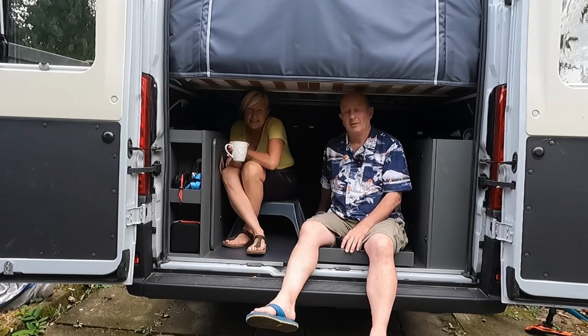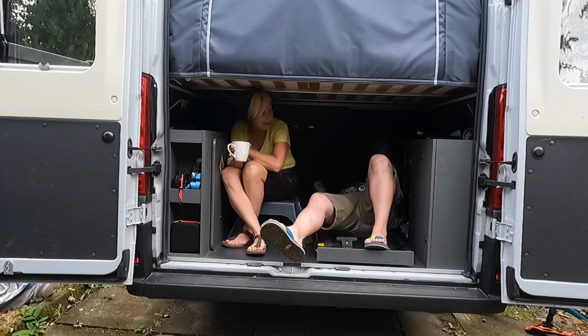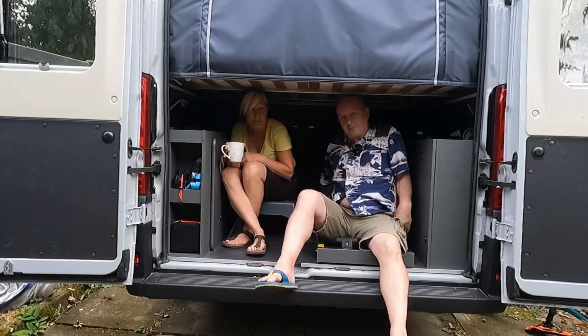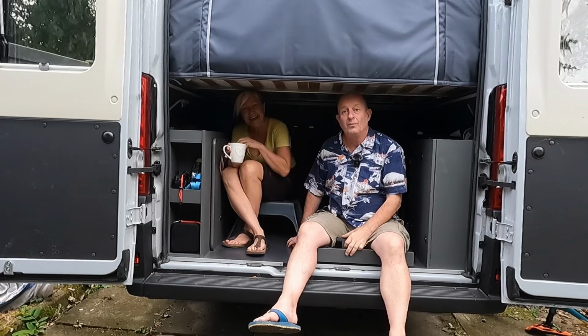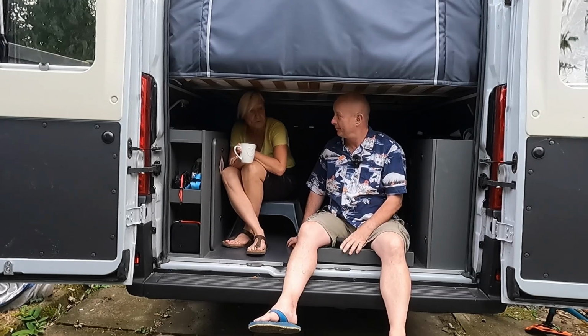This is Billy's space. Mine's pretty much the inside. It's pretty big. You can just see how much room's in this van. I know I'm not big, but I am actually sat on a pretty big stool. This would make a huge room. We will take you through each bit by bit as we go around the garage and show you what's in there. People do use them for a multitude of reasons.